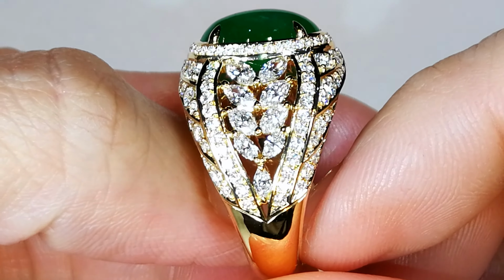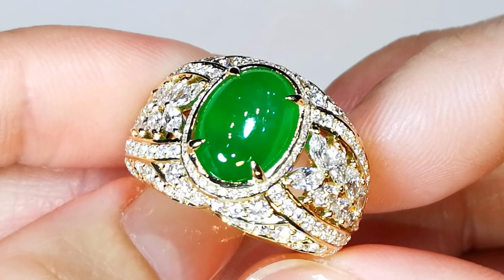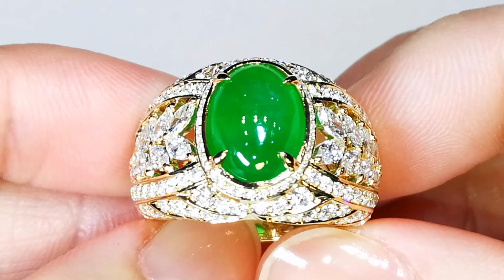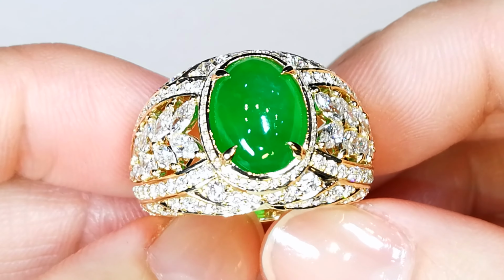The problem with fei choy, or what's known as imperial jadeite, this particular material in the natural form to look like an emerald is almost impossible to find. Kat has this vision in her mind that fei choy jadeite has to look like fine quality emerald, and she's just delusional. It's impossible to find.